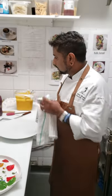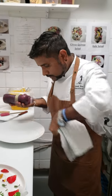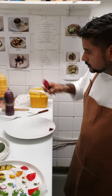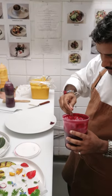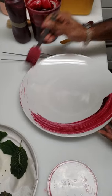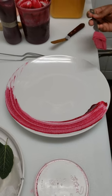Another one, let's use the brush now. This is a very simple thing, using this pastry brush. Just dip it and then take a little bit and go around the plate and just leave it. Don't go half, you have to go like this.